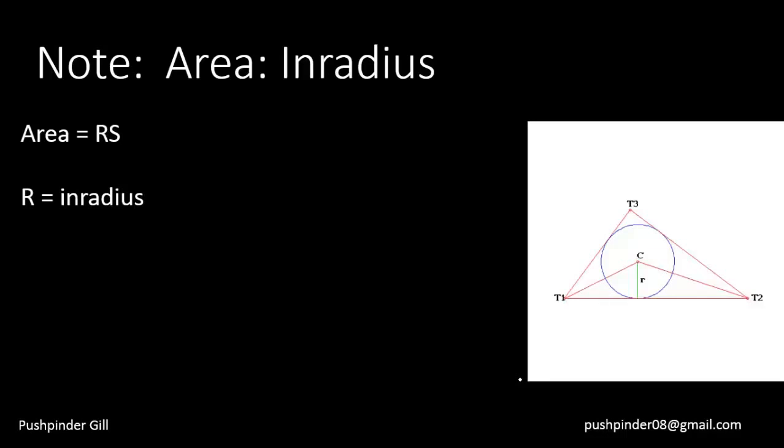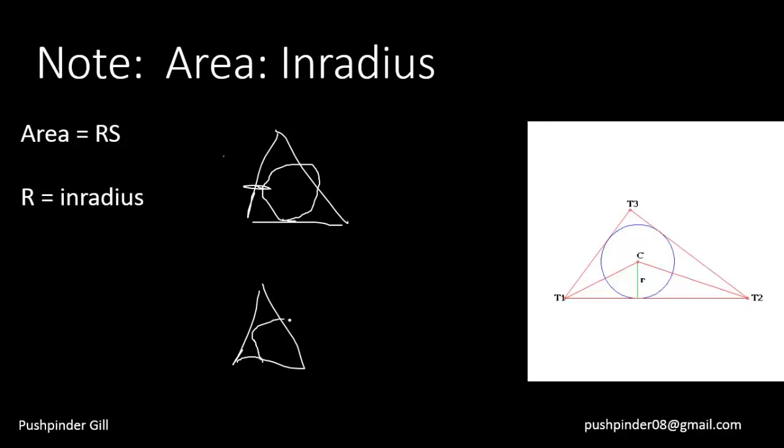The next step is the inradius of a circle. So if you draw a circle inside a triangle, provided it touches all the sides. Let me draw it once again. Let's suppose this is a triangle, and if you draw a circle touching all the sides, my handwriting is really bad here. So touching all the sides, like tangent to all the sides, then the radius of that circle would be known as the inradius.